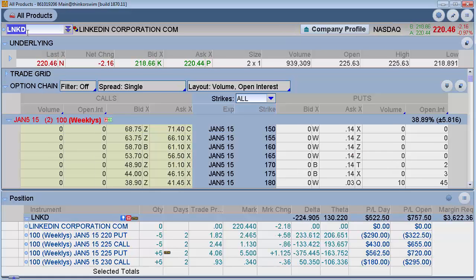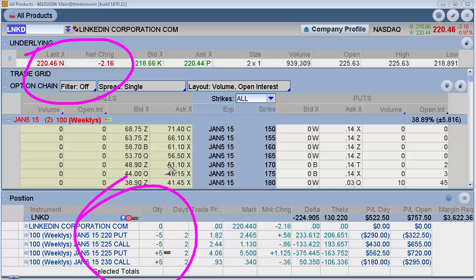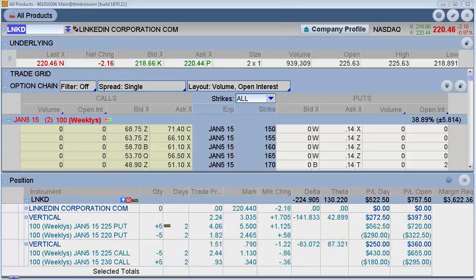So LinkedIn, this was a nice trade that we had done yesterday, where I looked at it as, even if the markets are strong, this stock really isn't acting too hot. So we did the put debit spread and a call credit spread. In fact, let me arrange these so we can see it by trade. Now you can see the 225, 220 put debit spread, which is looking for a move below 220 for max profit. But of course, the 225, 230 call spread would benefit if we stayed at 225.